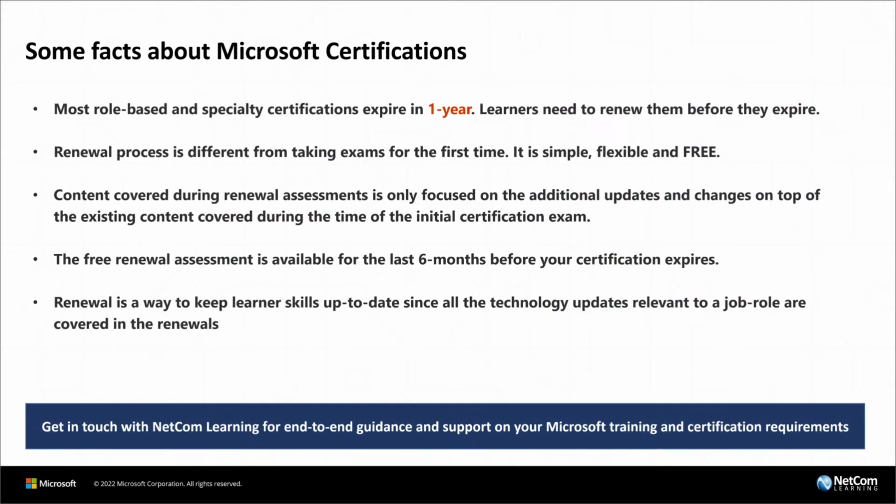So, some facts about Microsoft certifications. Most of the role-based and specialty certifications expire 1 year after you've passed the exam. And Microsoft does this renewal process now. So 6 months prior to your exam expiring, you will be notified that you have to upgrade your exam, or you have to do the renewal.